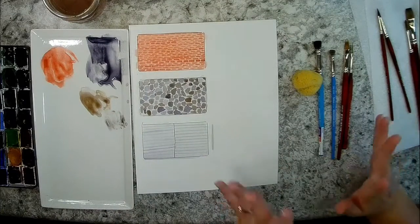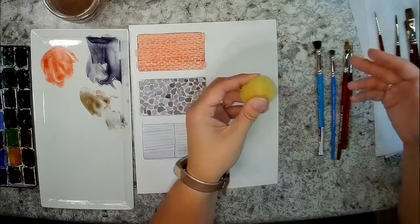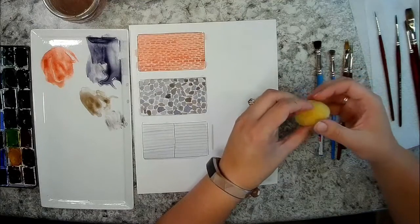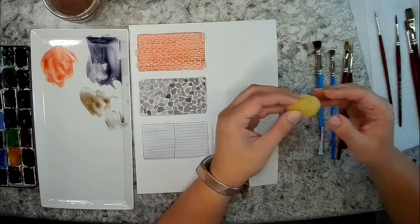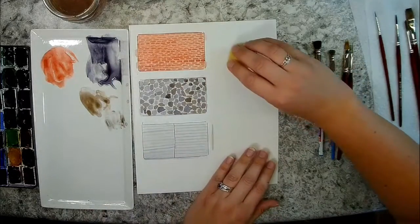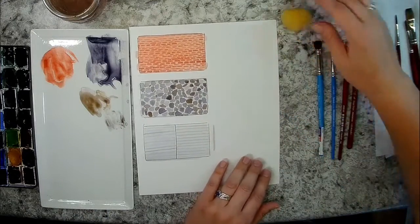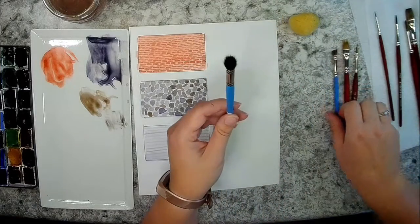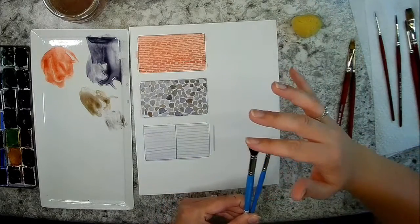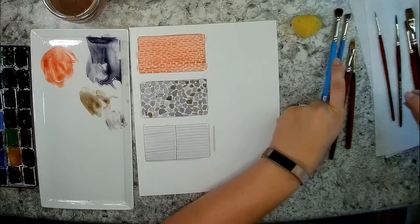All right, so some of the different technique brushes that I have in my collection would be very useful for doing some of this, and maybe some of them you have, maybe not all. If you have any of these kind of sponges, or even just an old kitchen sponge that's clean, and just cut a chunk of it off, you can use this very effectively for foliage, especially in the background. So if you have a lot of trees that are behind your house, we can use this to dab on tree foliage in the background. If you don't have sponges, but you might have one of these deerfoot brushes, these are really nice also for creating a very similar texture. We're just going to use that to dab the paint on for tree foliage. It's really good for that.